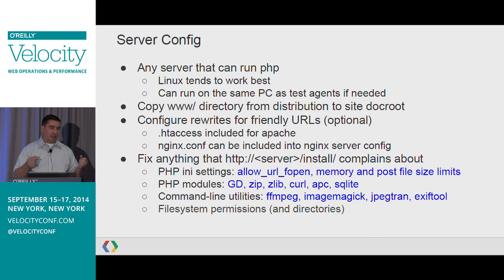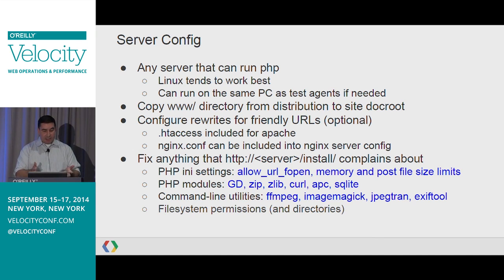But Windows works fine. You can run a Windows test agent and the web server all in one PC if you want to have a really small environment and you want to test things out. That's how I do most of my dev. The production server runs on Linux. It just scales a whole lot better.